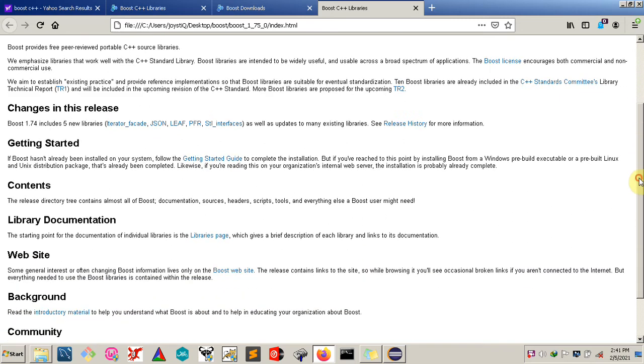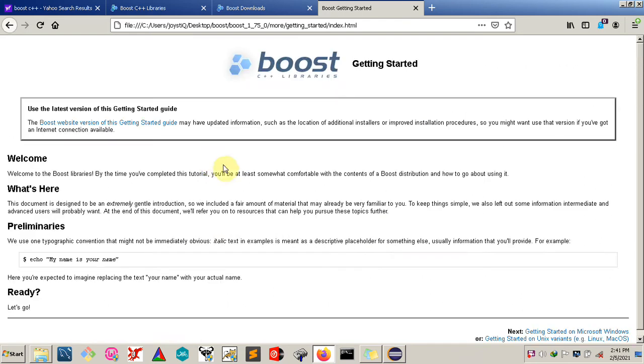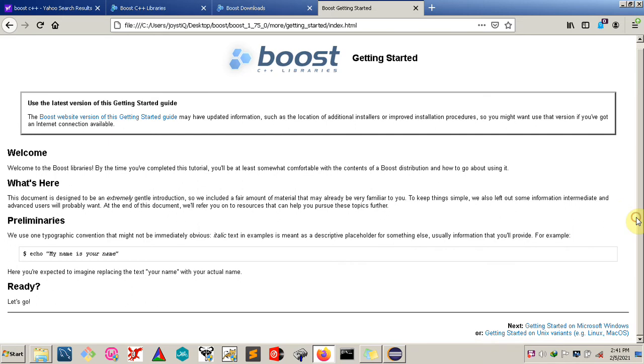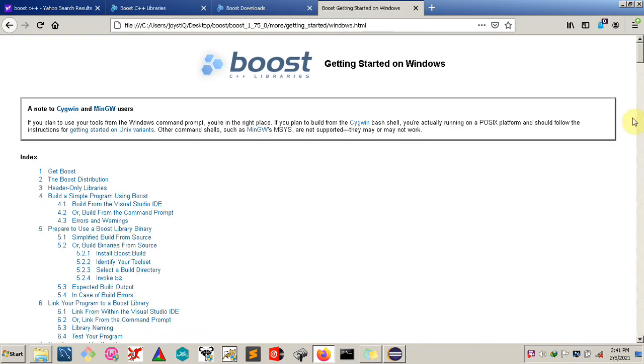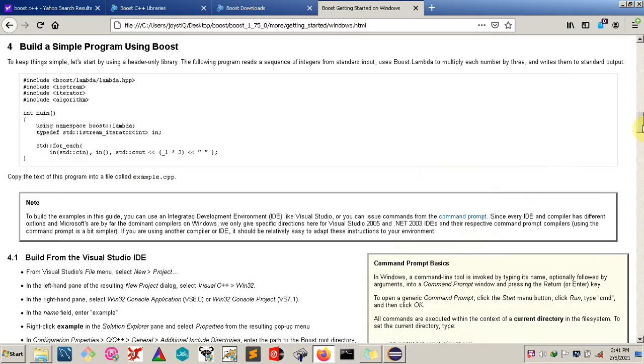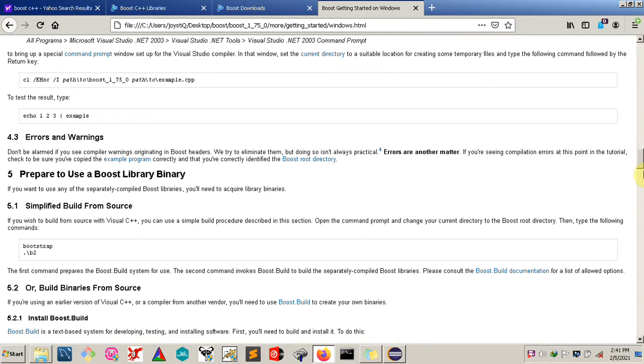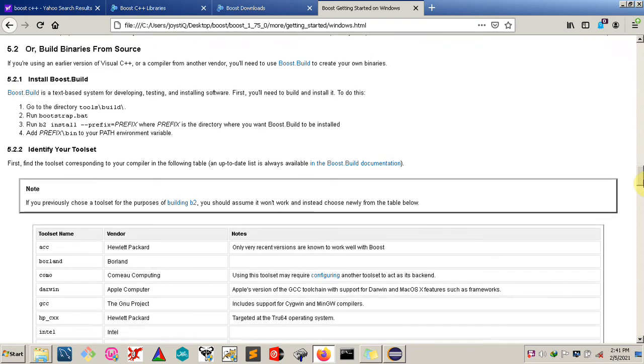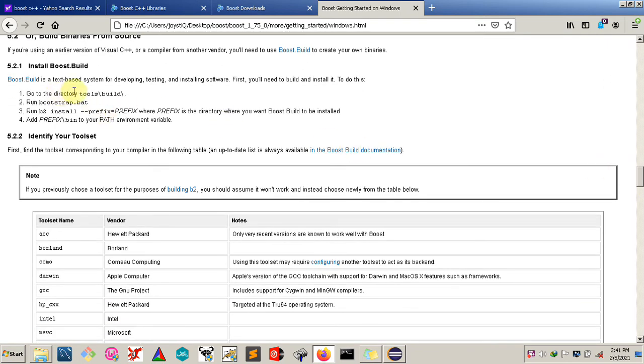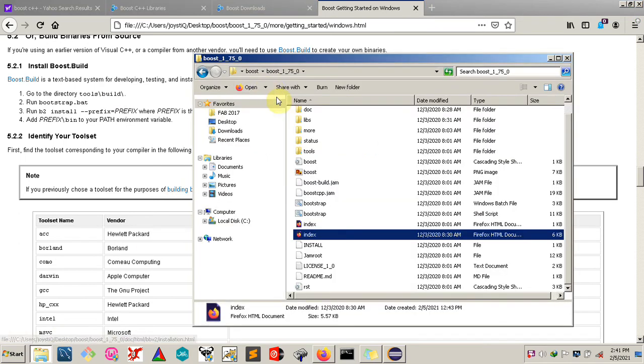Now here we'll want to go to the getting started guide, so I'll just click on this getting started guide and it will take us to this next page, and at the bottom of the page we have this getting started on Microsoft Windows on your right hand side. Click on it, and on this page it talks about installing Boost on your system, and I'll want to be installing it from source. The first thing that we need to do is to change to the tools/build dir. So let's go into our unzipped folder that we downloaded and unzipped.